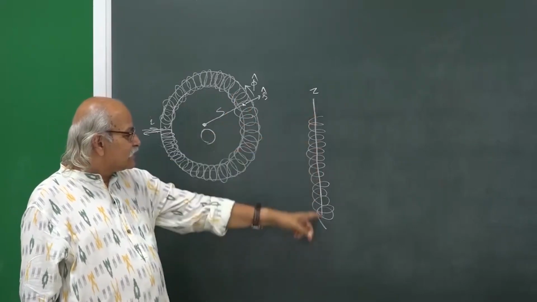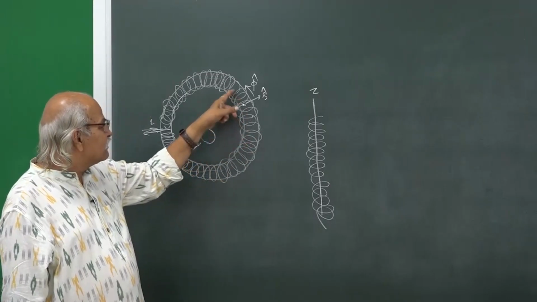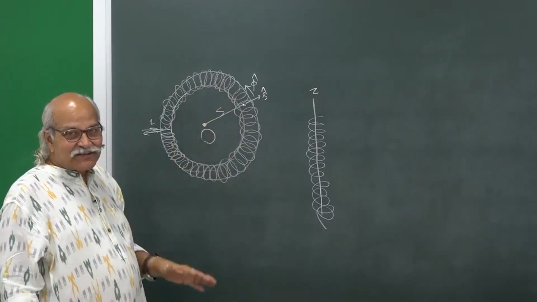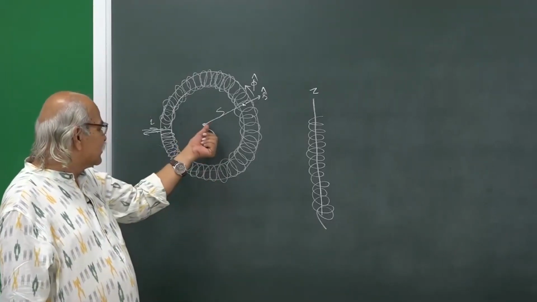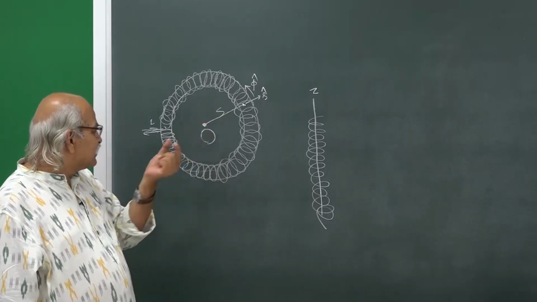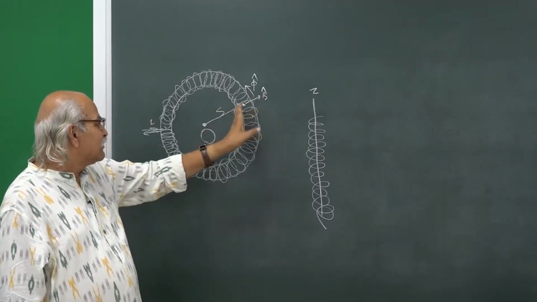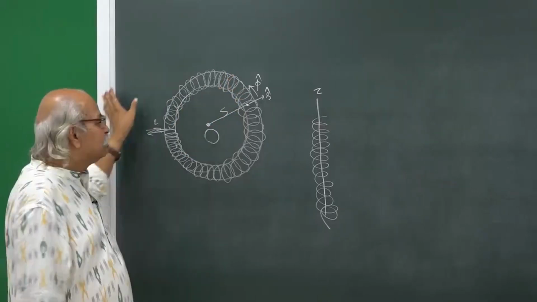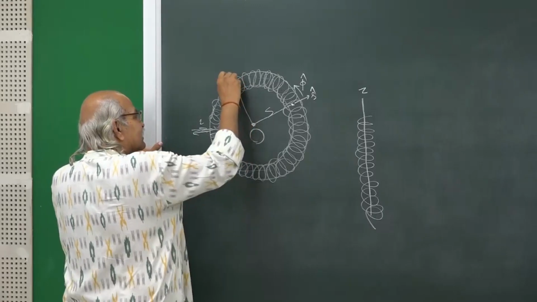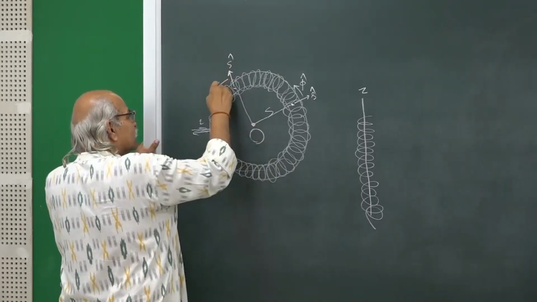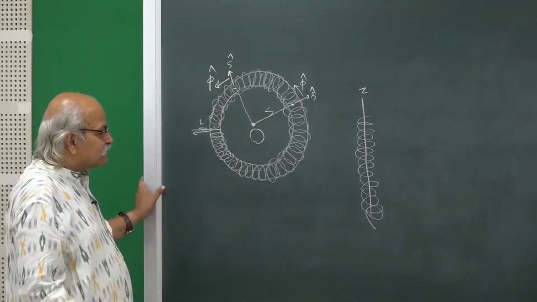In the solenoid, the Z axis goes through the centers of the turns, but here the centers of the turns make a circle. So, the axes have to be chosen in a somewhat different fashion. This will be our Z axis, the origin will be here, and wherever you are, the normal distance is S, this is S cap, and perpendicular to it is phi cap. If you are here, this is S, this is S cap, and this direction is phi cap. So, that is our system.